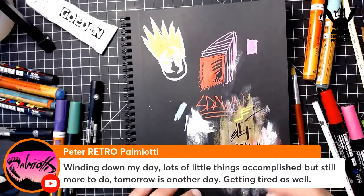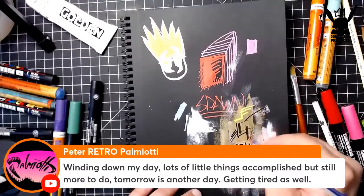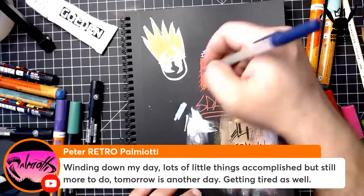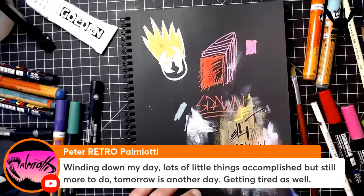Look at this regular pen. Oh yeah, actually, a regular pen is pretty cool on some of this surface. That's pretty neat. That's interesting too, sort of.